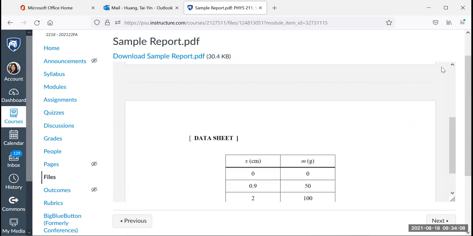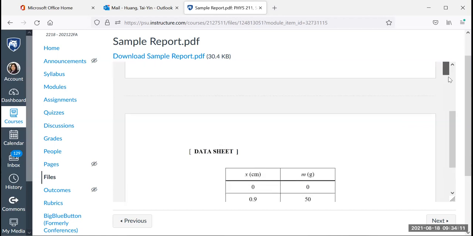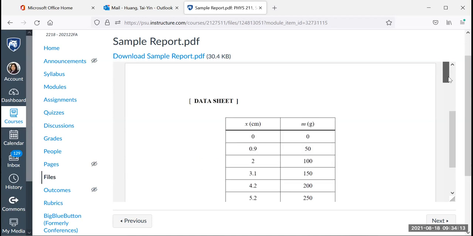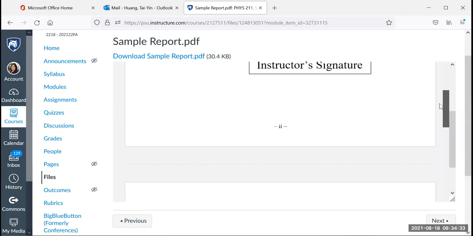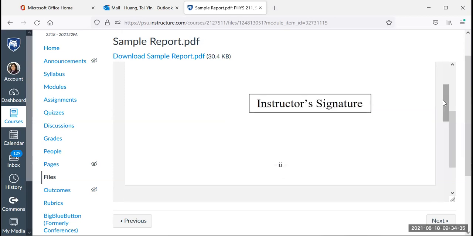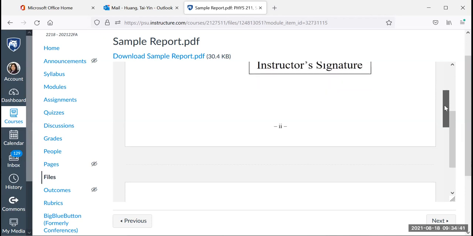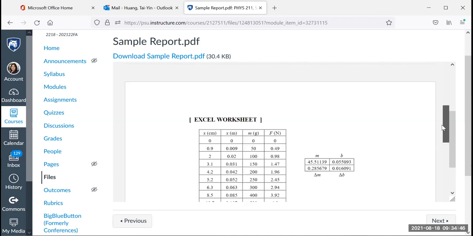And then you have the data sheet. Everything you might have in paper form, but you want to take clear pictures of your work. Make sure that you take a clear picture, okay? Or use a snipping tool if you have it in electronic form. These are the data, and when I say signature, whether in paper form or verbally, it is when I check your work, and then maybe we'll work it out in the lab if you have an electronic format.